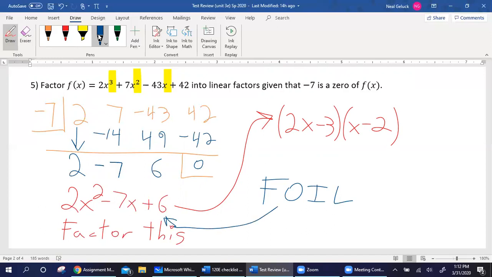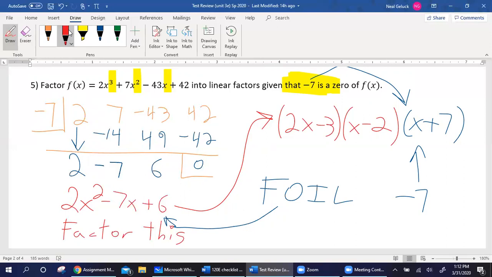Now, here's where you've got to be careful, or you'll mess up the problem and get a -5 on the test. Remember that -7 is also a 0. That means that there is also a factor of x plus 7. Remember, you have to switch that sign because if you plugged in -7, that would make it 0. So do not forget about the easy part, which was if I give you a 0, basically x minus that number, which turned into x plus 7, is a factor.